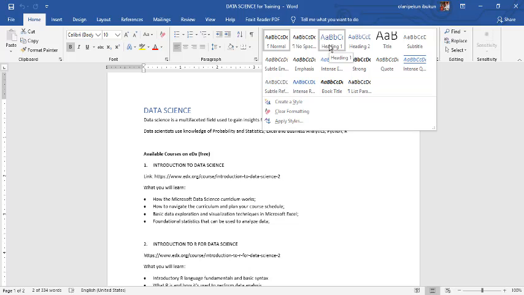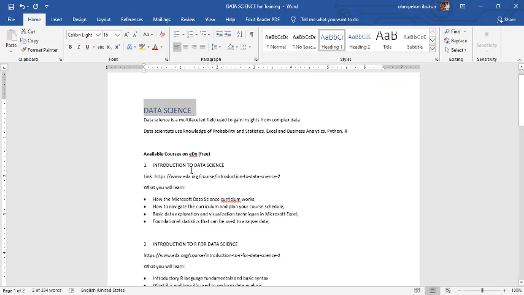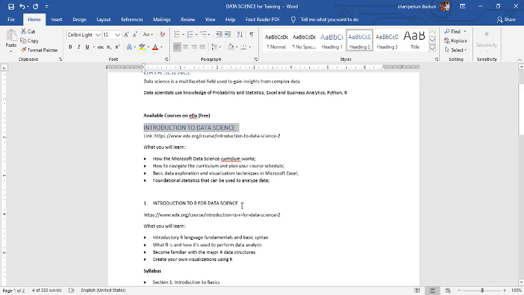So if I choose this as Heading 1 for data science, it means that throughout my document I can quickly come here and just pick Heading 1 if I feel that the text I'm working on should have Heading 1. I can also come here and pick Heading 2 and use the Heading 2 style for this.